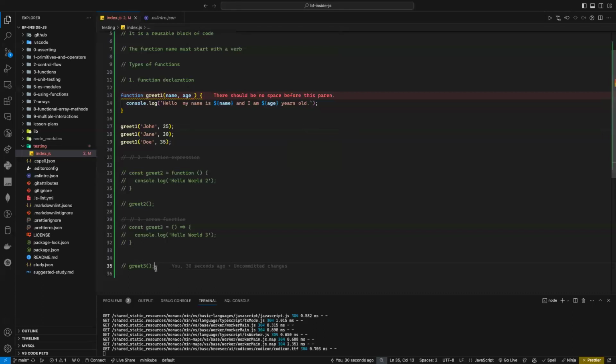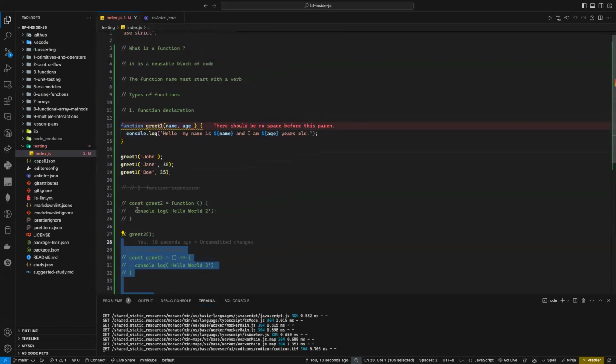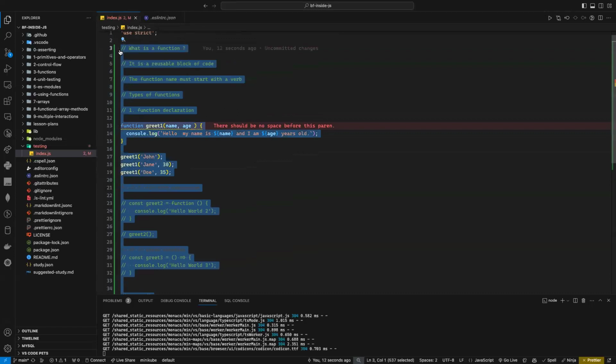Okay, I think the type of function is clear now. What makes a function very reusable is what we call a parameter here, and here we call them arguments, as I told you. Now, remember something: if you have two parameters and you pass only one of them, this age will be undefined. It's just like JavaScript: when you declare a variable without any value, it will be undefined. And voila. Normally, if you have two, you should pass two. If you don't need two, then you shouldn't add a parameter here. I think that's clear. Any question before I delete this one?